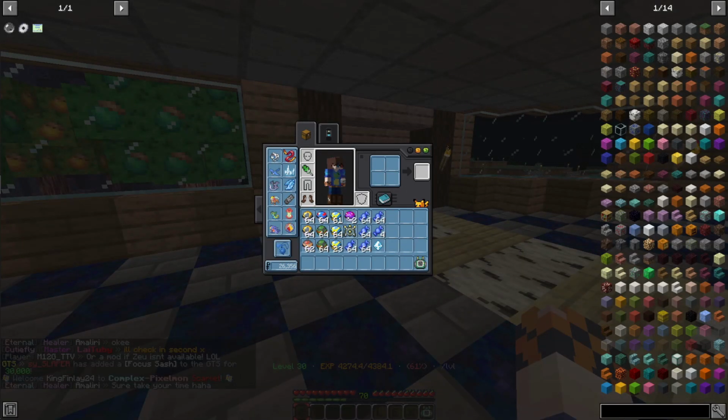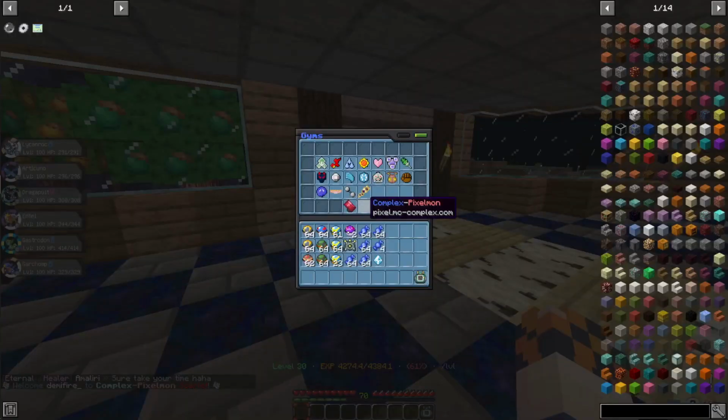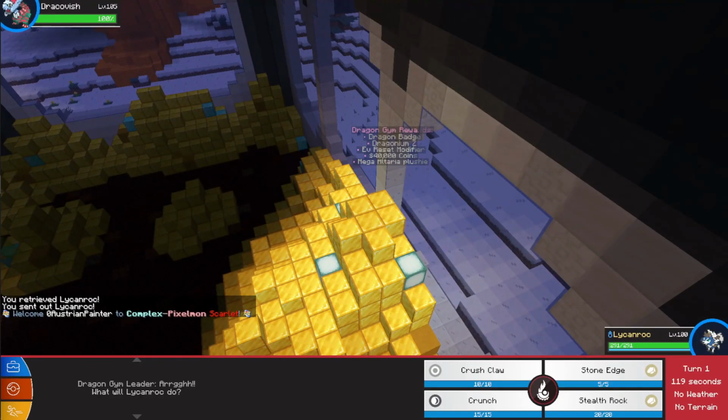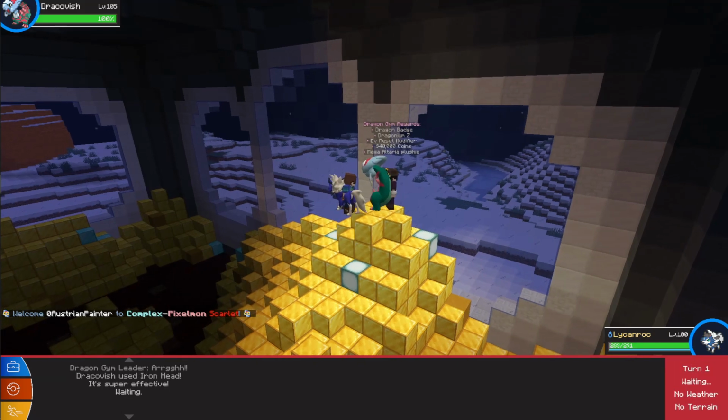Now, all we've got to do is see if we can defeat the Dragon-type gym and figure out who we're going to lead with. Maybe Dragapult? All right, we're leading off with Lycanroc because, like we said before, we have the guaranteed to live, plus we get Stealth Rock up, so there we go.